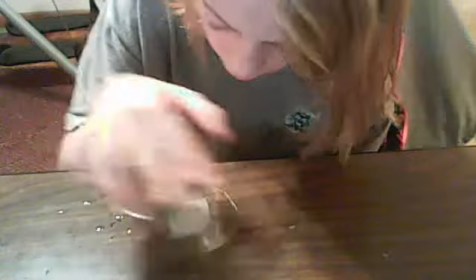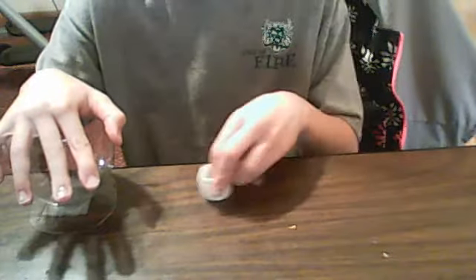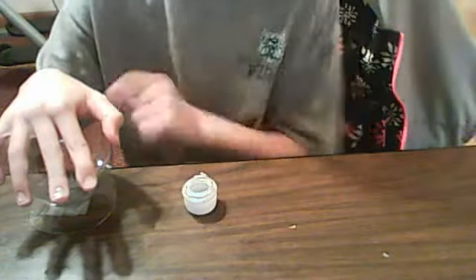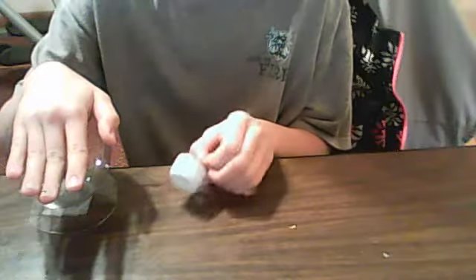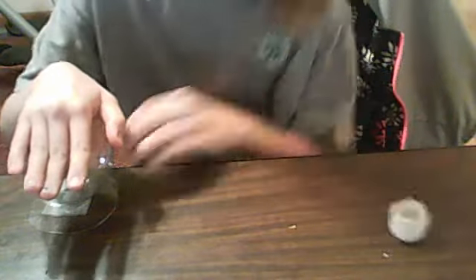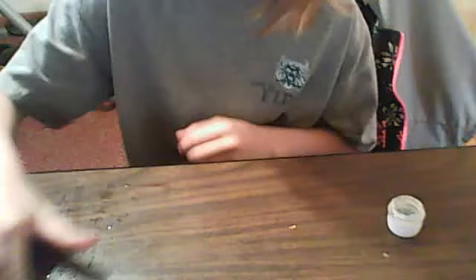Now if you guys want a handle on your glass, keep the cap on and take the glue to this and stick it on there. You don't have to do the tape if you want to do another project with this and the other thing. This is gonna take a while, so I'm just gonna let that set and go dry and I'll move on to the next one.